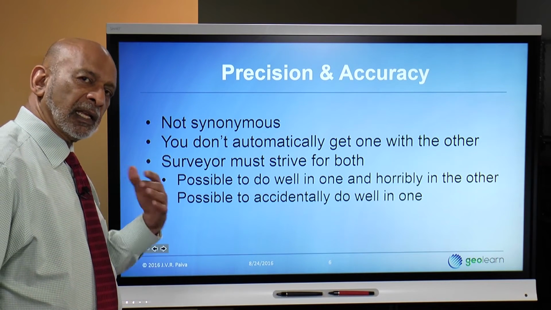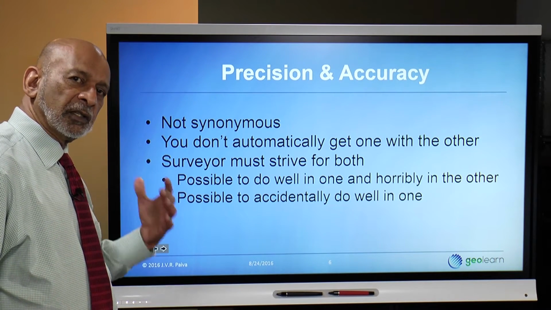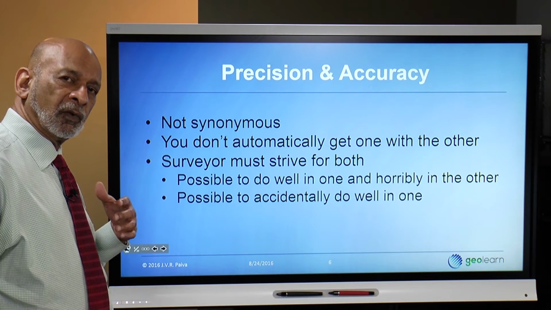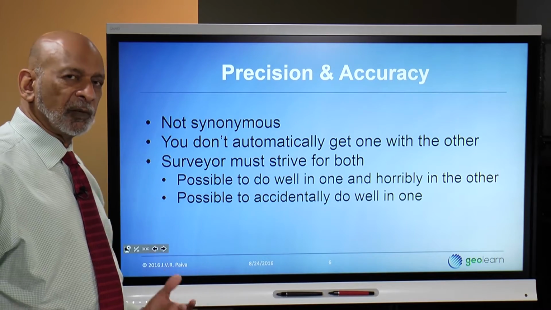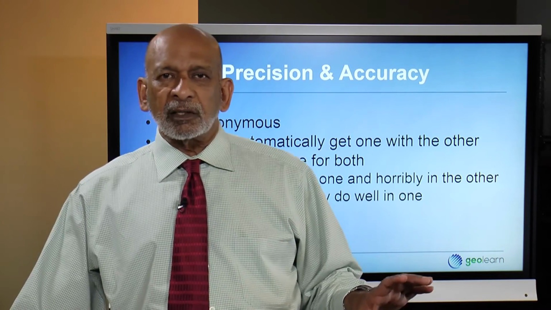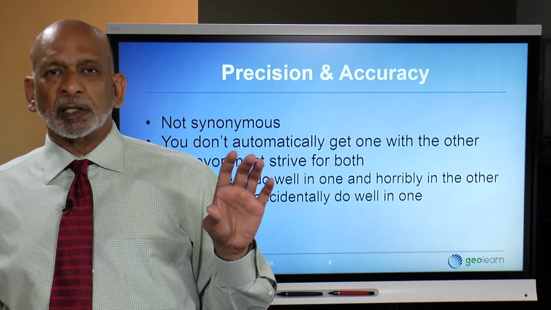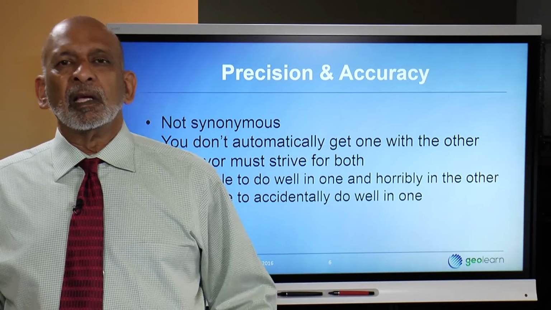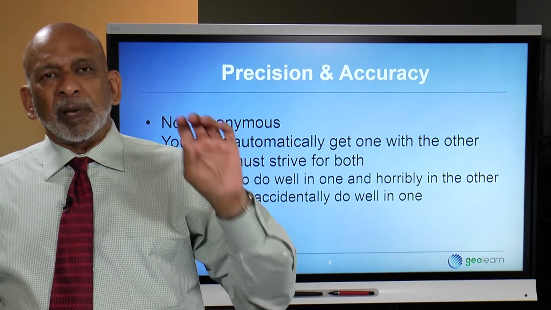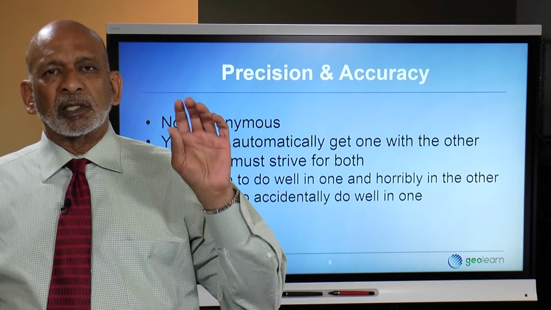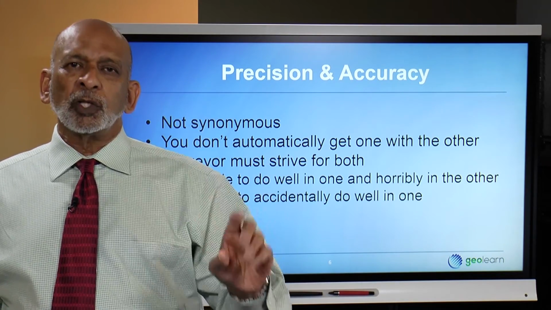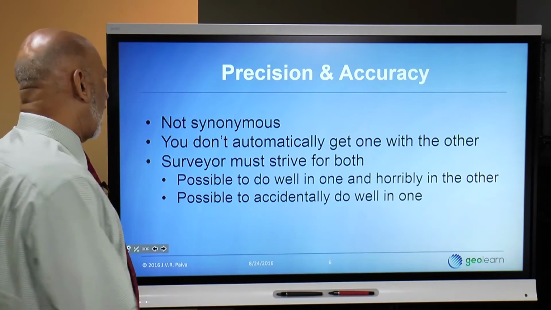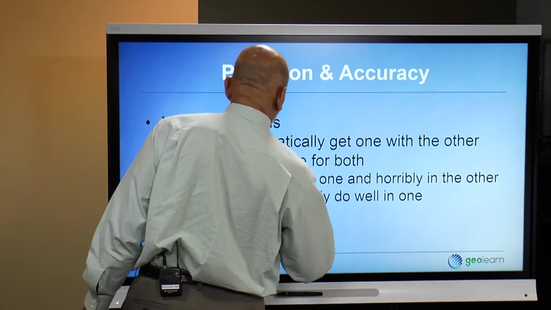So one of the questions I like to ask sometimes is, as a surveyor, are we striving for accuracy or are we striving for precision? Well, there's different ways to answer that. The overall answer is that our client is expecting accuracy. So the surveyor definitely has to strive for accuracy. But in terms of the methods that you use to get to accuracy, a surveyor can only do that when they are also striving for precision. So a surveyor, as I say here, has to strive for both.